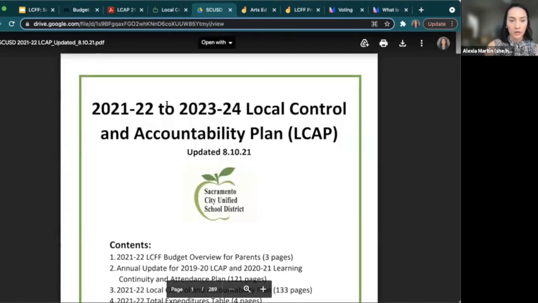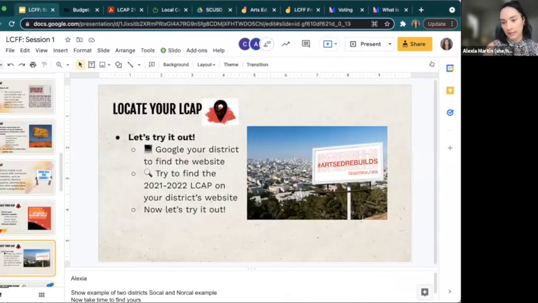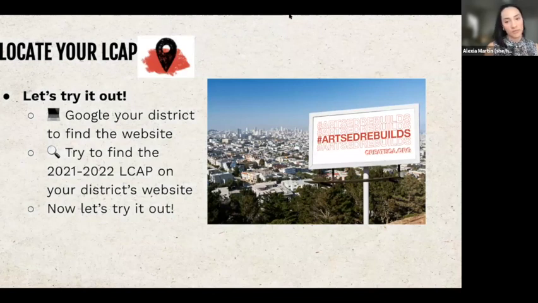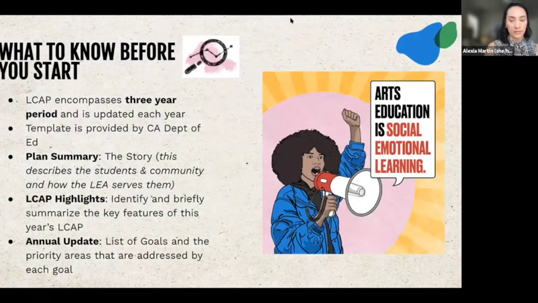So I am going to give y'all just a few moments to locate your LCAP for your district. Don't feel rushed because we will have extra time for you to search and then go through your LCAP. And I see in the chat, yes, it can take some time and some searching. So don't get discouraged. We are here to help and you will be able to find this, I promise. So let me share this back to present mode. Perfect. So if you start to find your LCAP, you can put in the chat that you found it. If not, don't worry. We are going to have some more time. And with that, I am going to pass it over to Isha.